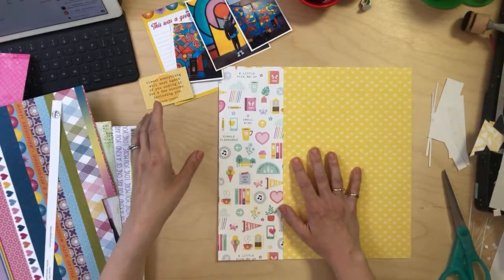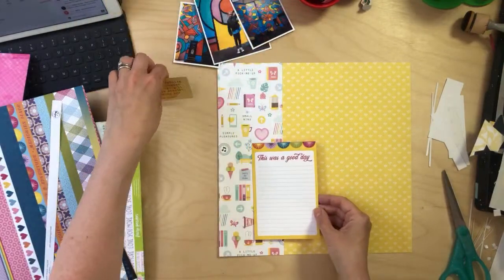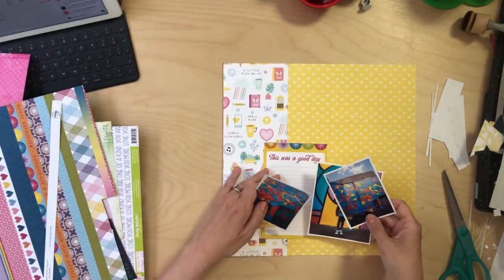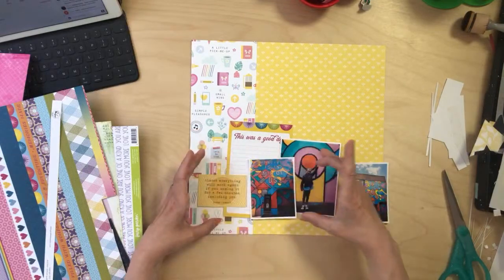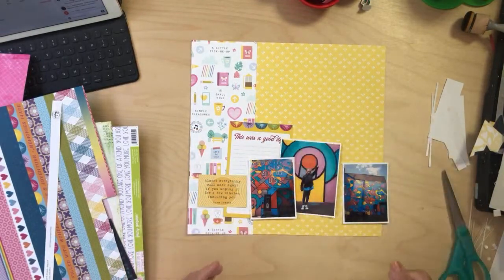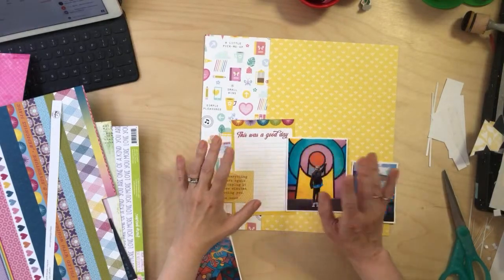Okay, so I know I'm going to use this as my background, but I'm going to start layering yellow on top. So I'm going to start with a composition that's kind of a horizontal line all the way across the bottom, but then I'm going to end up tucking things behind. So who knows how horizontal it will feel by the time I'm done. Okay, ink.